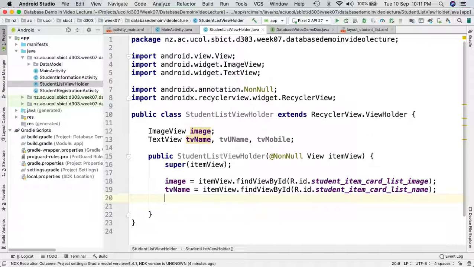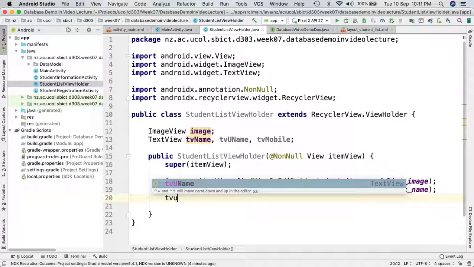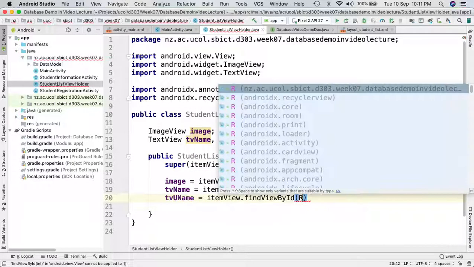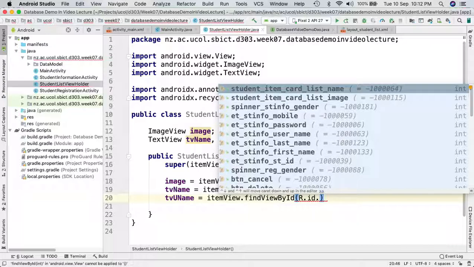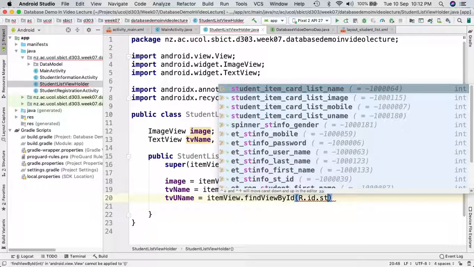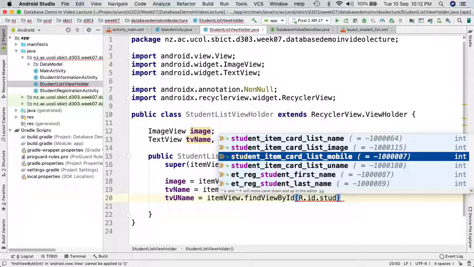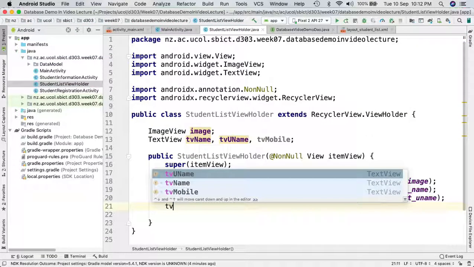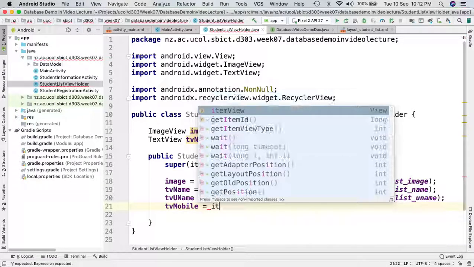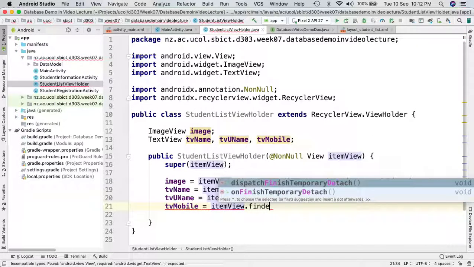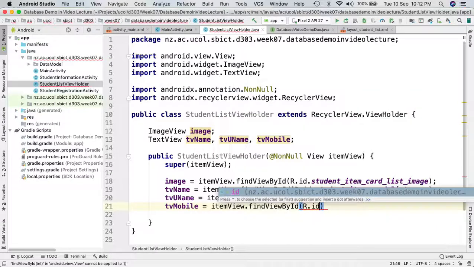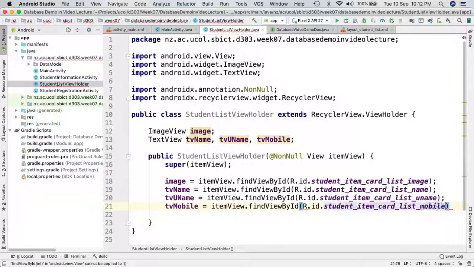Then we also have tvUname equal to itemView.findViewById, and then R.id.student username. Then for tvMobile, again we ask our itemView to help us with findViewById, and then R.id.student mobile. So we have initialized those items.